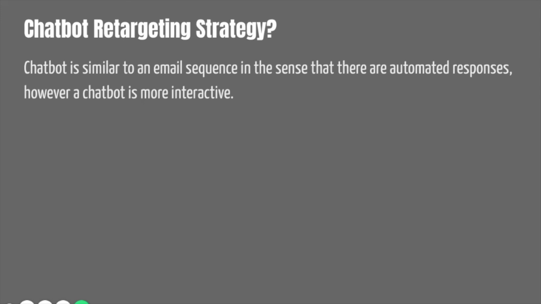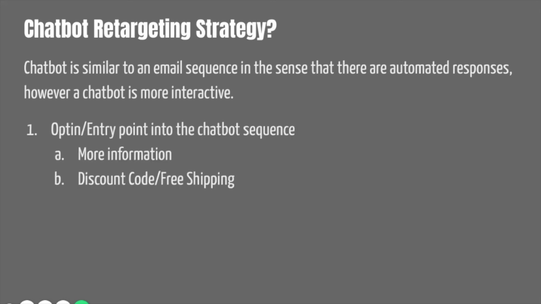Now, chatbot retargeting is another form of retargeting. Chatbots are similar to email sequences in the sense that they're automated responses. However, chatbots are more interactive. Chatbots are a really neat thing. I definitely recommend that you look into them. But chatbots are just like email sequences, they have opt-in entry points. Instead of having a button that takes you to a form where people put in their email, you can put in a button that takes you to a chatbot, and the chatbot asks for the email. They're totally interchangeable, but you want an opt-in entry point, more information, discount code, free shipping.